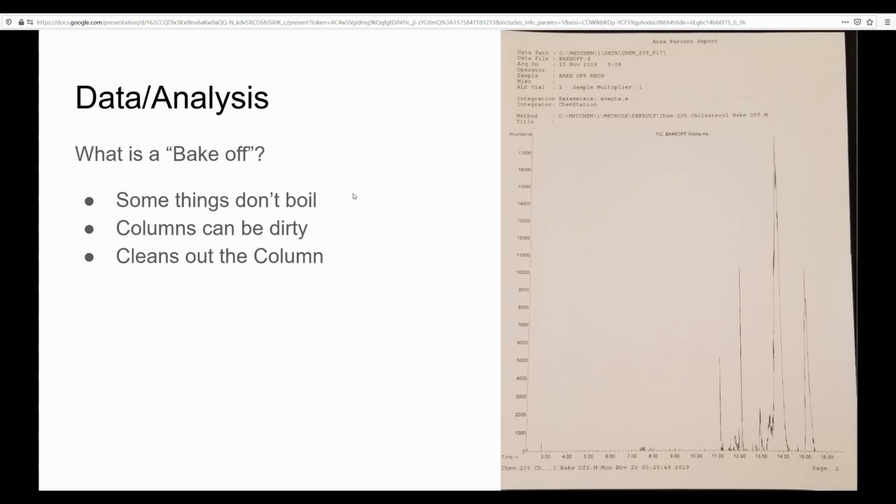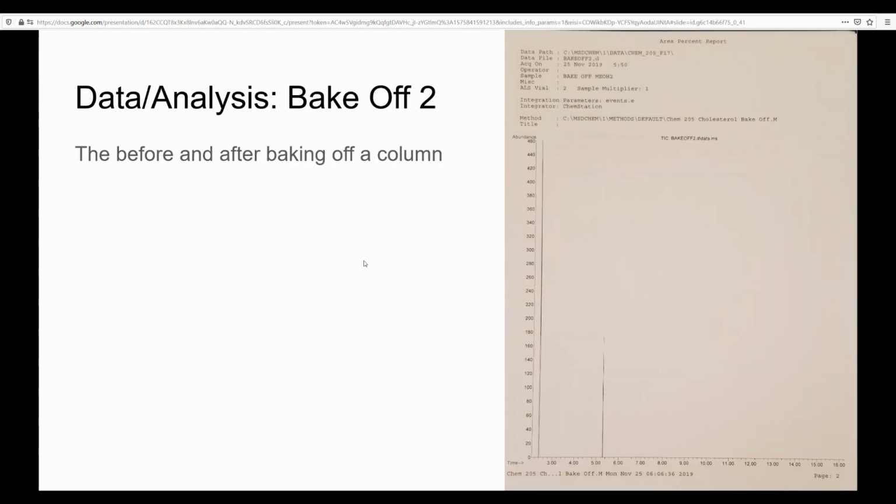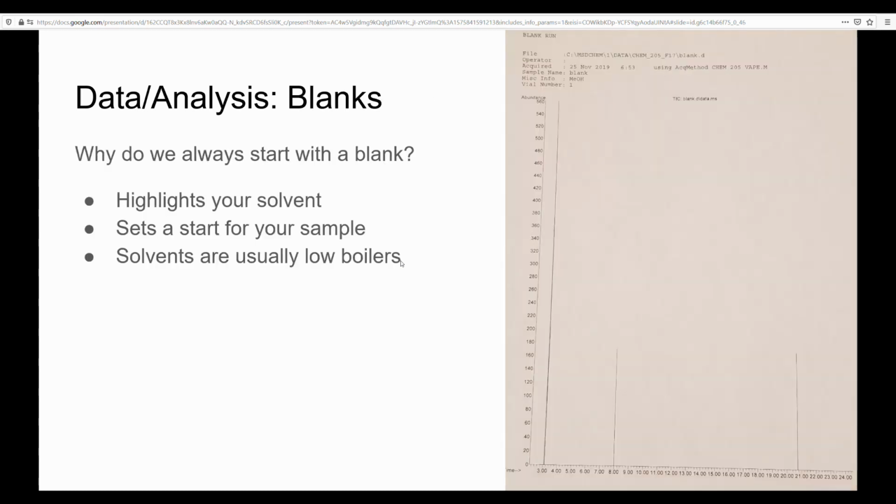Just kidding, a bake-off is when you heat your GC up really hot in order to clean it out. We had to bake the column because the last person to use it was experimenting with eggs and left all these eggy fatty acid and cholesterol compounds in the column. Some compounds either have no boiling point or have boiling points too high for the GC to heat up to. Sometimes these compounds will decompose before they boil, and those substances will fly off the column instead. Usually you keep running your bake method until it looks like the column runs clean, and then you can move on to your blank.